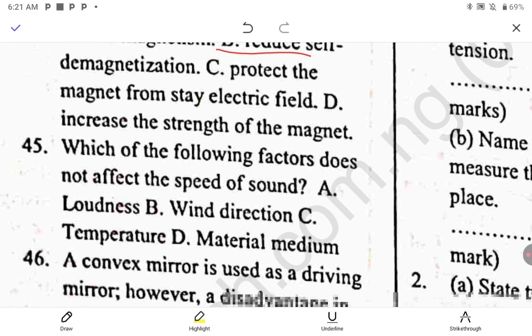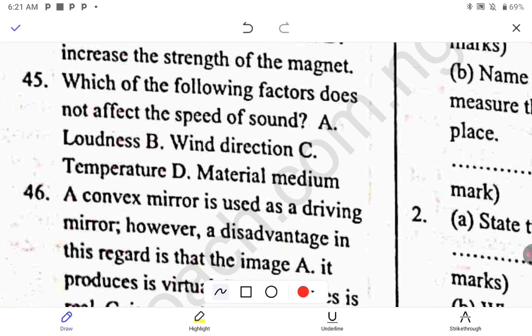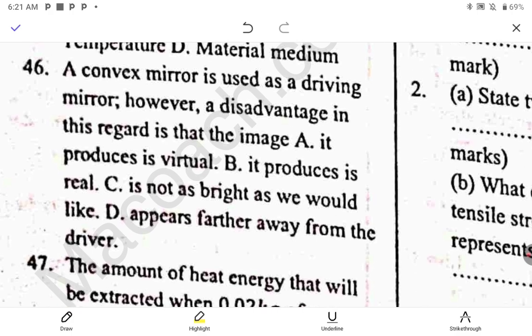So let's move to question 45. The correct option to question 45 is option A. So let's move to question 46.